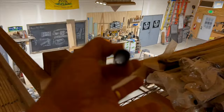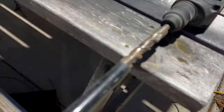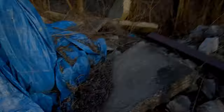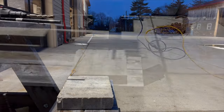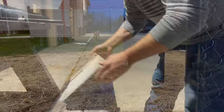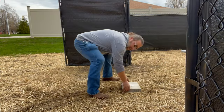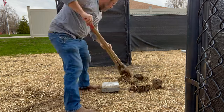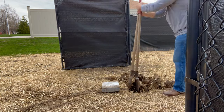We have a client that has a double gate. We did a big outdoor space and whenever we're doing the final grade seed and straw here a few weeks ago, as we were working the dirt with our Harley rake, we damaged an aluminum sleeve that they had just shoved in the ground to receive the drop rod for their double gate. The customer said there was always an issue with it — it wasn't working great anyway. Those things always move when you just shove it in the ground.